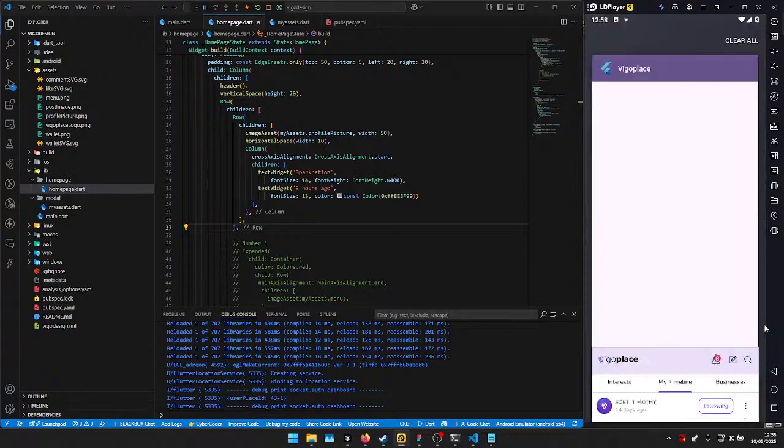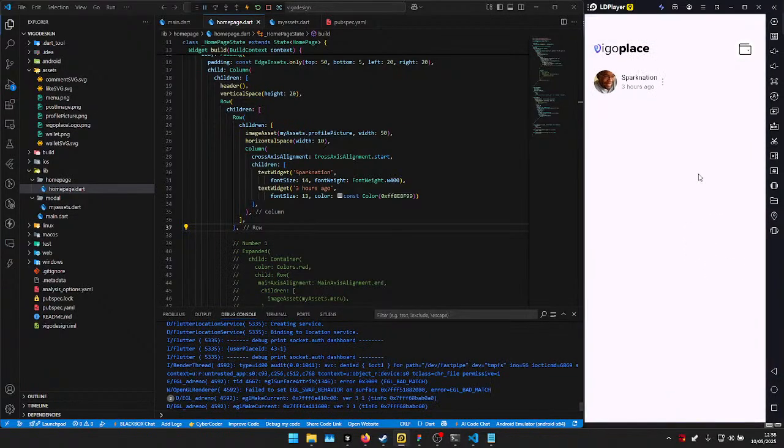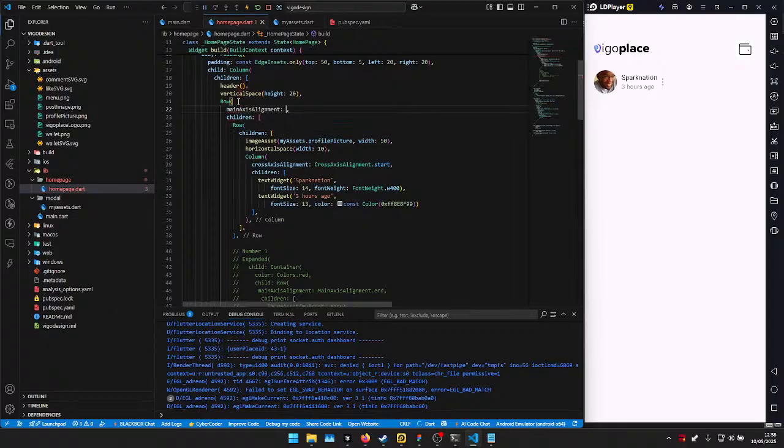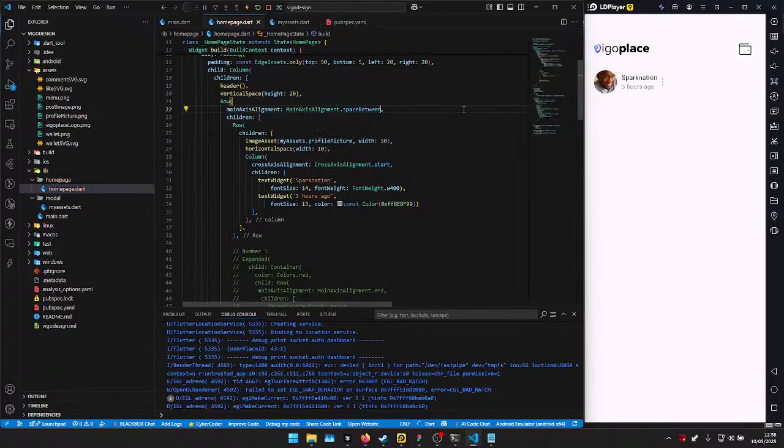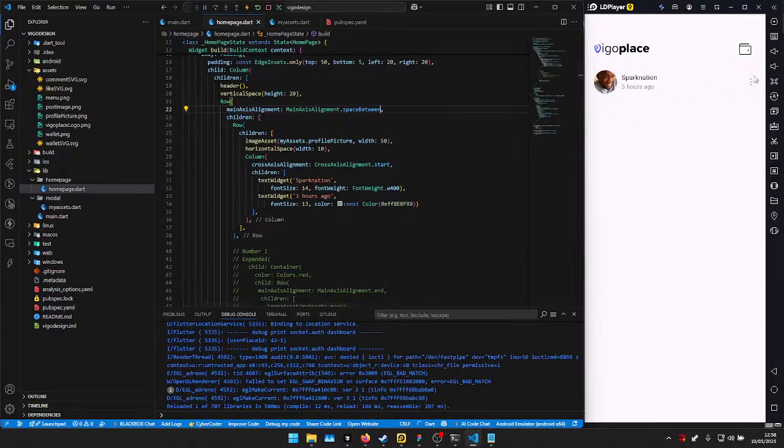Now that one is resolved, let's get back to this. Since we want to segment our widgets, I'm going to create another row widget in which I keep the two that I want to be at one spot. Then I come here and do main axis space between.